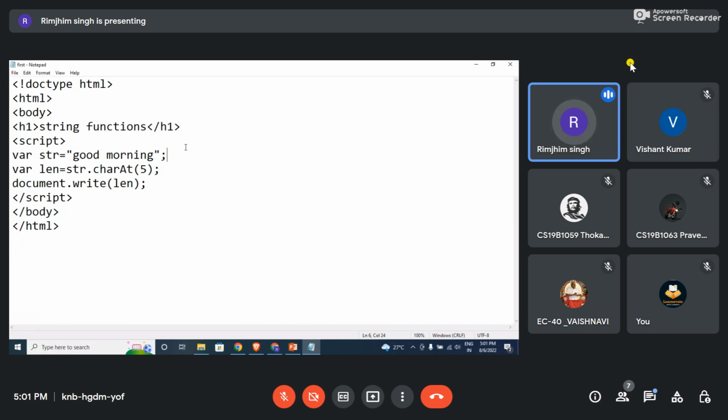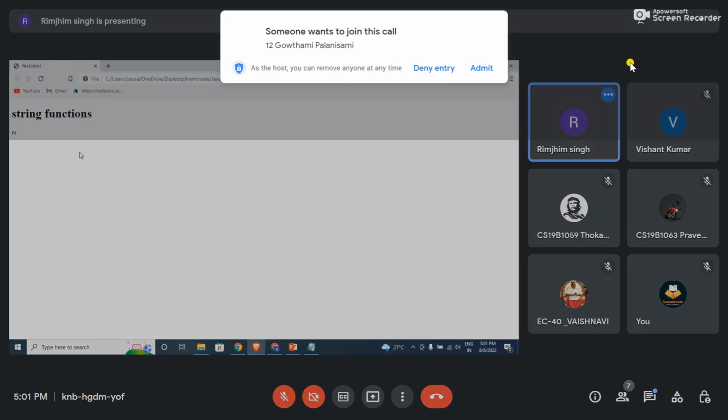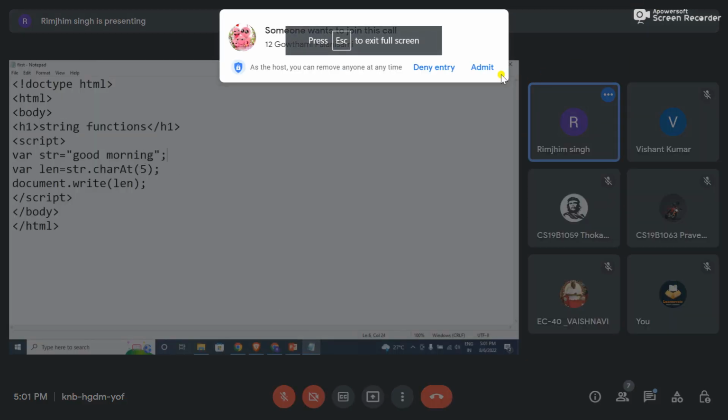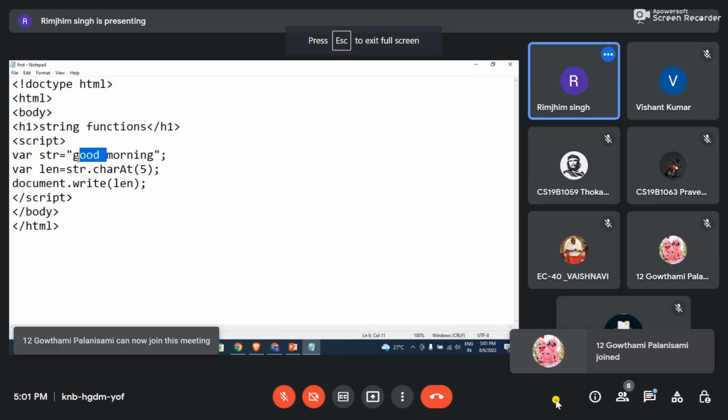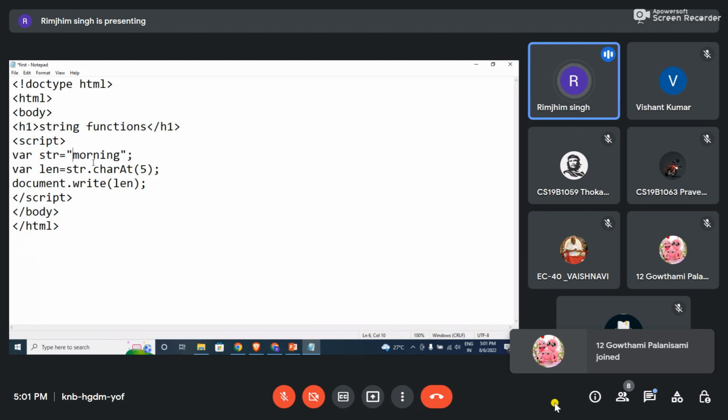Let's do uppercase and lowercase now. My morning is in lowercase, so I'll convert it to uppercase.